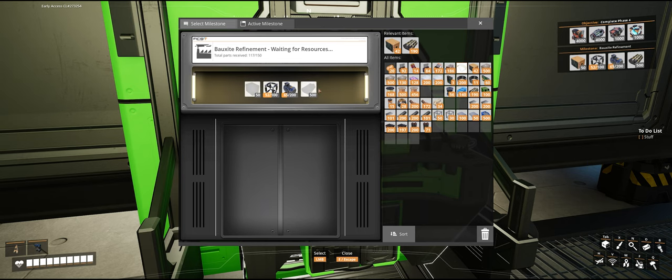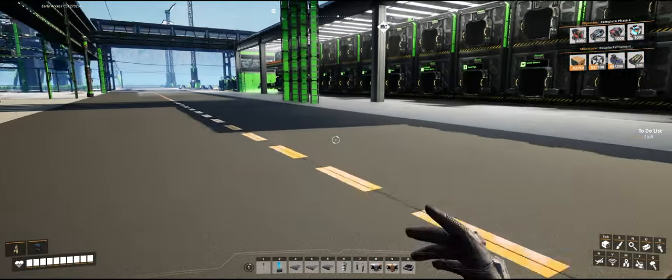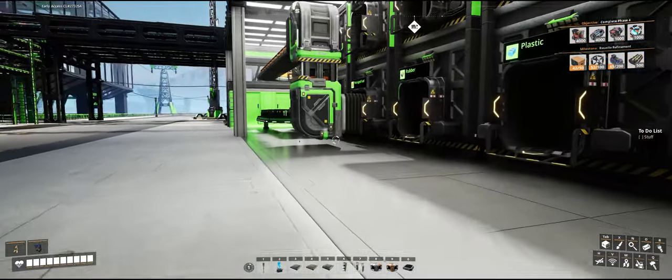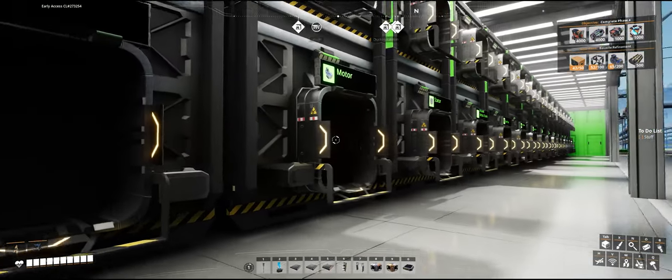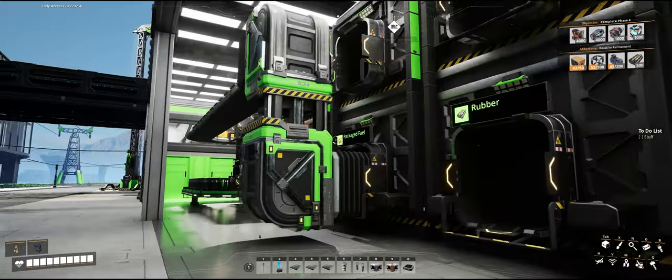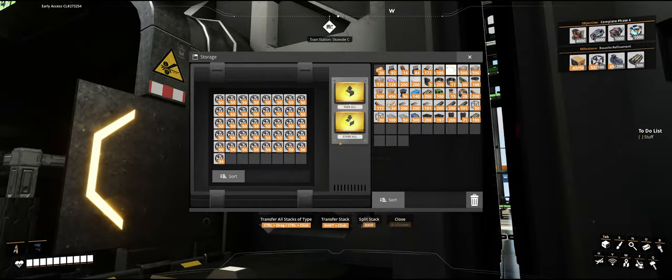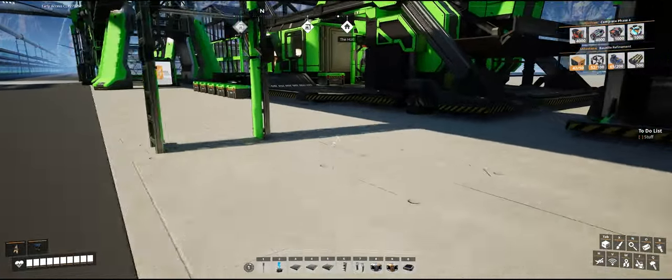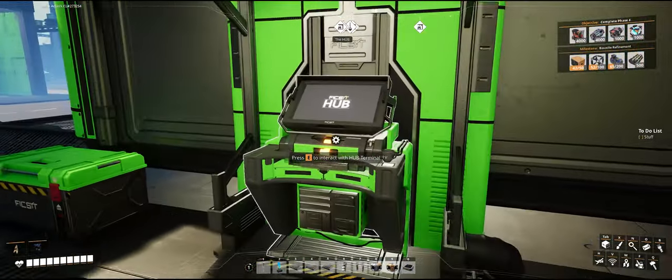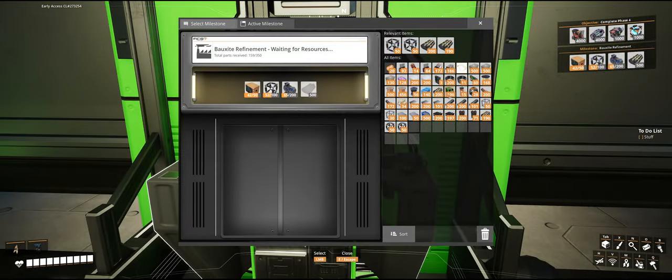load up all of this stuff. That was, I think that was rubber, right? And we're gonna need 50 computers. Well, 8 now. Okay, so let's grab some rubber. And we need more heavy modular frames. Grab a couple of those. And we'll have to also go pull some computers. Let's see, rubber. Oh, that one's 500 rubber.